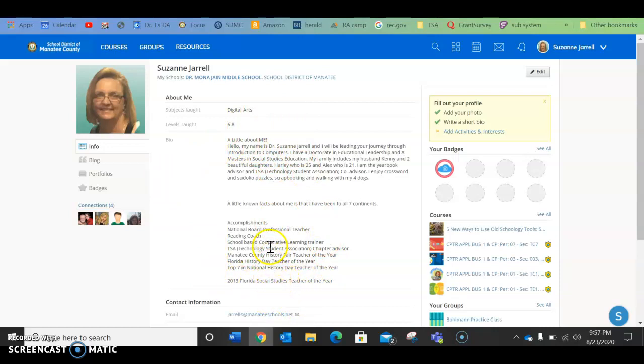I'm going to show you where badges are, but you see here where it says your badges? Badges are things just like, think of a Girl Scout or a Boy Scout badge. If you do something and you accomplish something, you get a badge and you get to collect badges. And we will start doing it. I will start giving out badges for different things. And then if you get a certain number of badges, you can turn it in for free work or a free quiz or something like that. So this is where badges would be for you to see them.